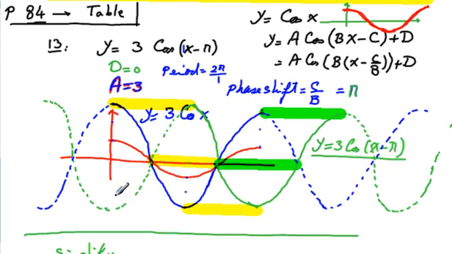The green and the blue look to be pretty much the same, except that this is up here, this is down here, or vice versa. So what do you think? If you were to come up with a formula for this green curve here, what would you write? If you had an alternate style of doing it: this blue one is 3 cosine. You want to flip it upside down. What's a simple way of flipping something upside down?